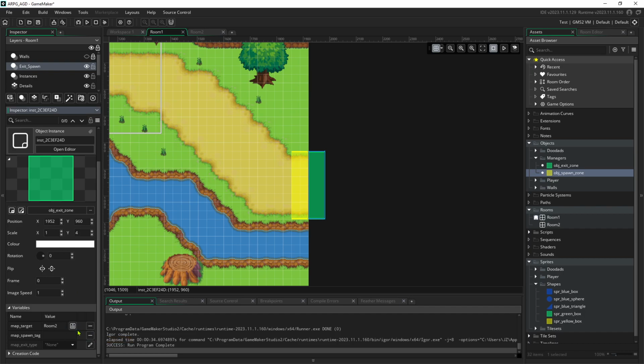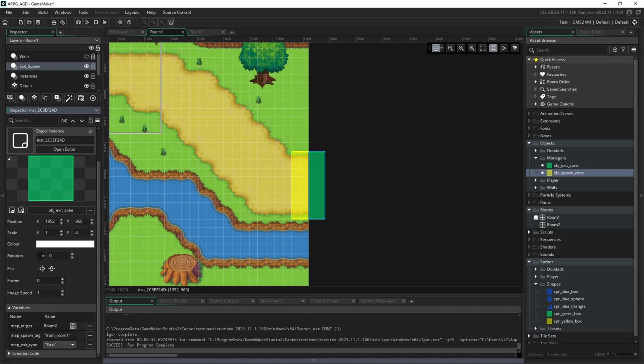The spawn tag, we need a name for what we're seeking. We could call this, and I'm putting it in quotes because it's a string, from, we'll call it map. Well, we'll just call it room 1. From underscore room 1. Because it's a string, you can have spaces in it, but I guess I'm a little superstitious and I like to use my underscores. And the exit type, we're walking off the east edge, so we're going to choose east from the bottom here.